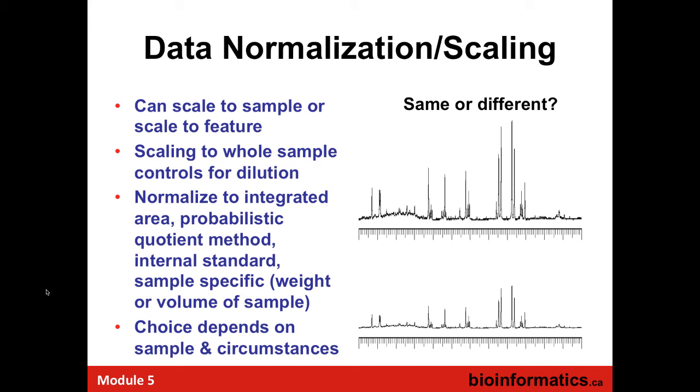You can also put in internal standards that will adjust this. In NMR, we often put in a DSS standard. This helps us adjust things if need be. People may weigh a sample, or they may measure a volume of a sample, to make sure things are consistent. This is actually probably the number one problem in metabolomics, people not properly adjusting for dilution effects. So it's very important, and there are mathematical methods, including probabilistic quotient methods, which are also used. What you do and how you do it depends on the biofluid, depends on your capabilities within the lab, and depends on how the samples have been prepared or given to you.